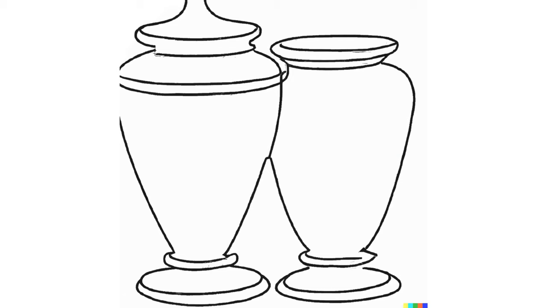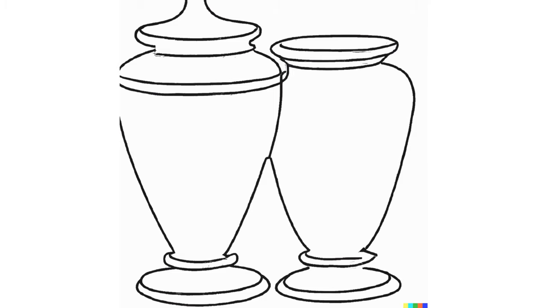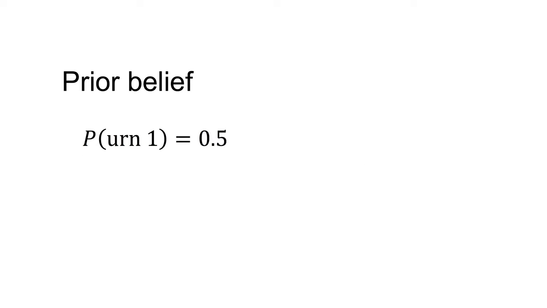For the second example, you have two urns filled with balls. Urn one has 30 percent black balls and 70 percent yellow balls. Urn two has 70 percent black balls and 30 percent yellow balls. The labels have fallen off the urns so you do not know which urn is which. You reach into one of the urns and pull out a yellow ball. What is the probability that you have drawn the ball from urn one? We take the prior probability of the ball coming from urn one to be 50 percent, and the probability of drawing a yellow ball from urn one is 70 percent.